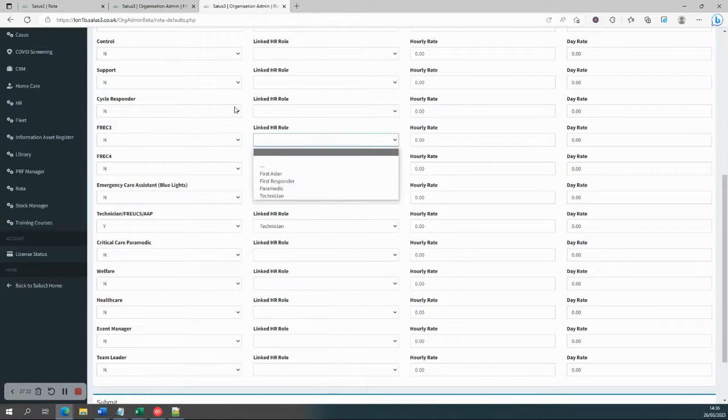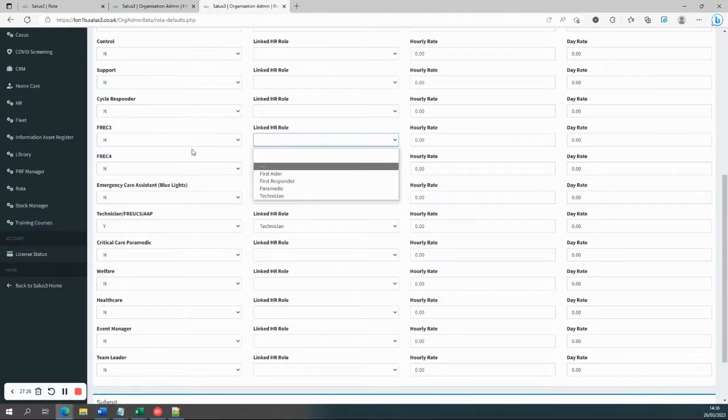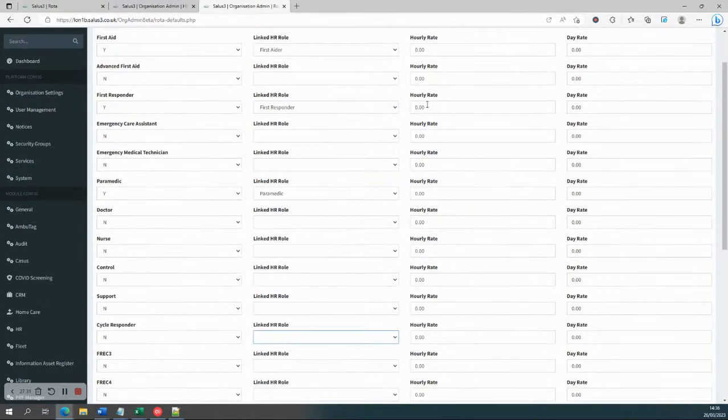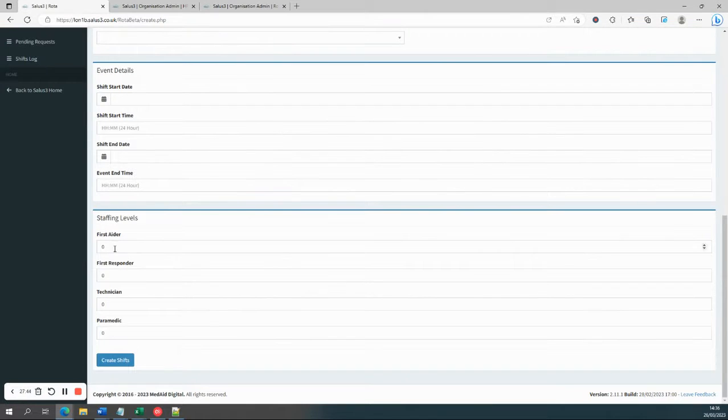If you have other roles which you have created yourselves within the HR module, then these will appear, which you can then link up against the related roles. You can then still apply the hourly rates and the daily rates for each role type. Once you've linked a role, they will then appear down here.